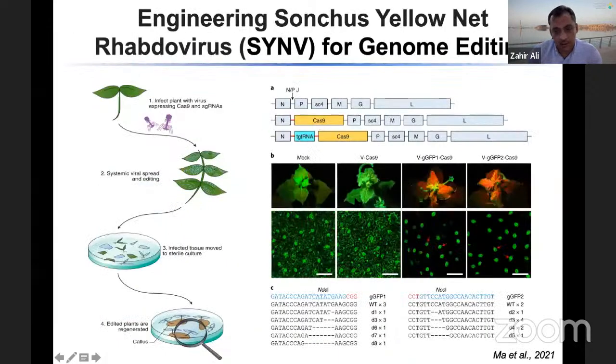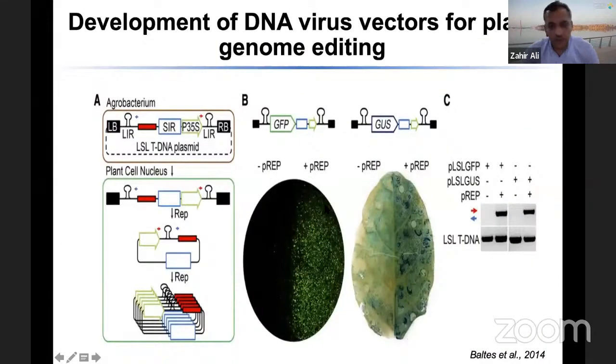What I was presenting so far was about the RNA vectors. DNA vectors can also be used, because DNA viruses normally go to the plant nucleus, and there is a good chance that these can be used to express the Cas9 as well as the gRNAs. For the monocot, you just need the LIR sequences from these viruses, and then you can put the CRISPR-Cas system into this system. When it replicates inside the plant cell, a lot of viruses are produced compared to single agrobacterium transformation. Here you have a huge amount of the Cas9 replicons, and the rate of mutation is very high.